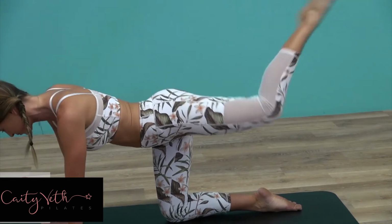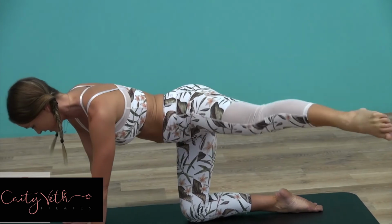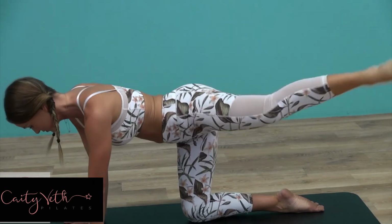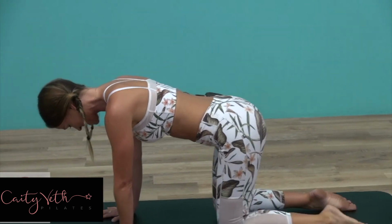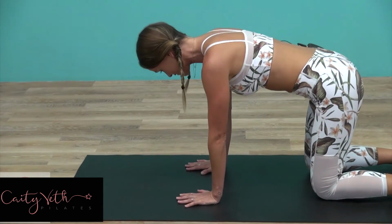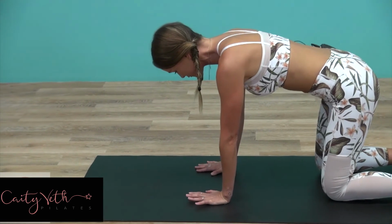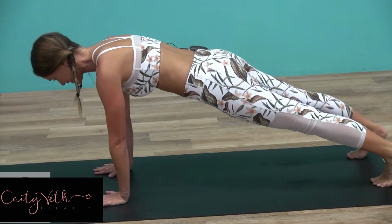Five more. Last 3, 2, and 1. And release that knee down. Almost done. We can release the glutes shortly, but from here we're going to stay in our front support position. We're going to do our last little full body challenge. So untuck the toes, extend the right leg back, extend the left leg back.